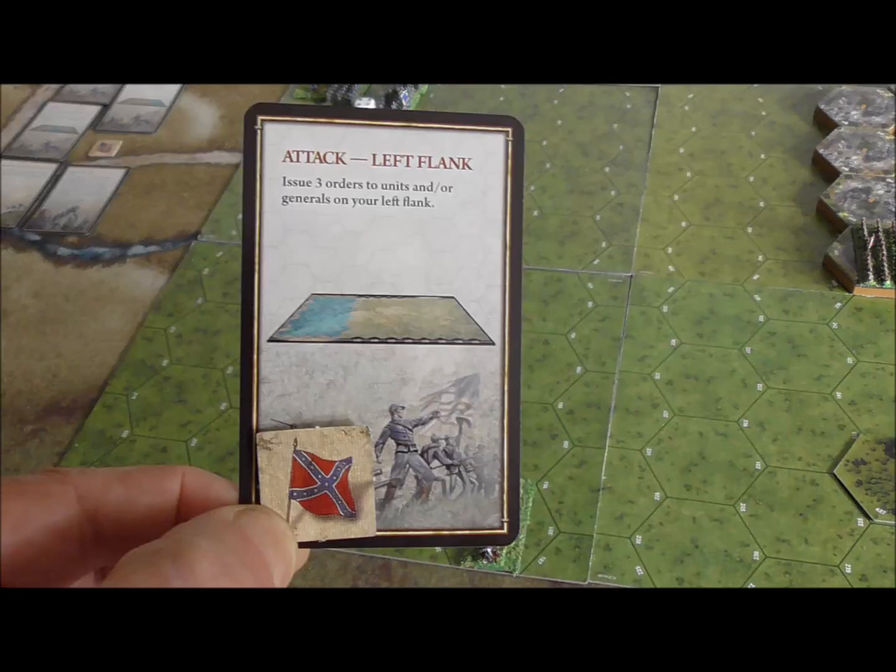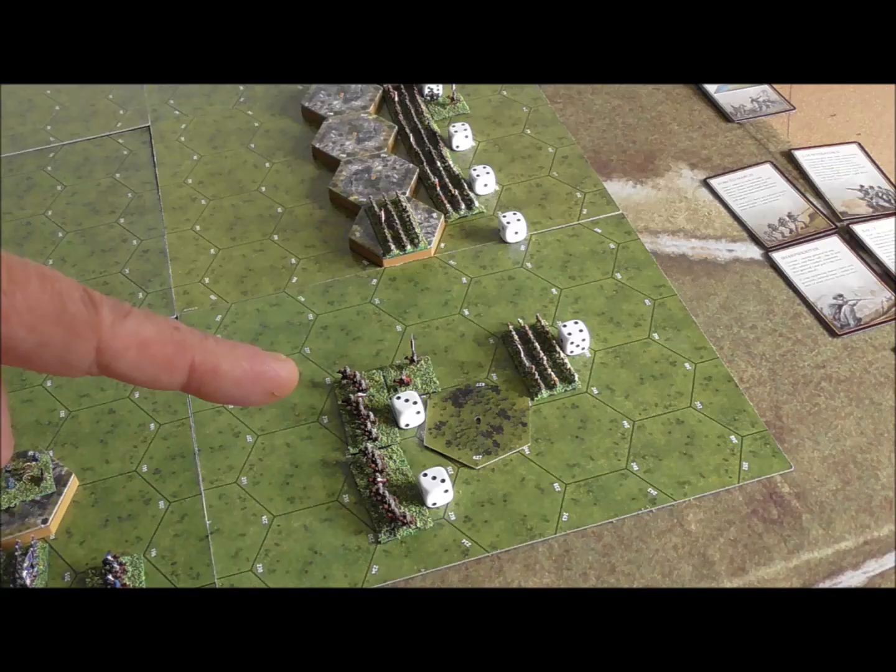Confederates continue to press on the left as well. I can pass 3 units on this side of the board, so I'm going to advance Jeb Stuart's 2 cavalry units, also that infantry unit. I'm going to get them heading off towards those woods, which will give them some cover should they need it.